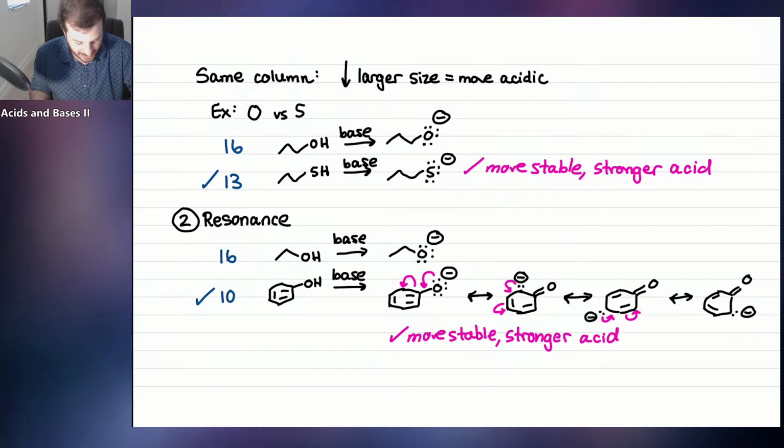And indeed, 10 is lower than 16. So that's a major difference in pKa just because of resonance. Notice though that the difference of 6 is actually, it's a logarithmic scale. So that's a difference of 1,000,000. 10 to the power of 6 is actually the acidity difference. So that means phenol is 1,000,000 times more acidic than ethanol. And it's all due to the resonance effect. All right, let's move on to I, which is standing for induction.